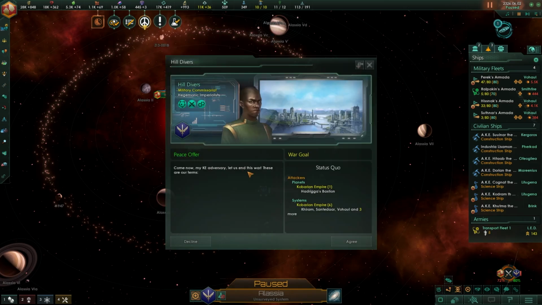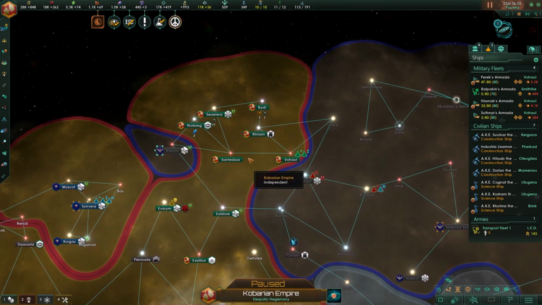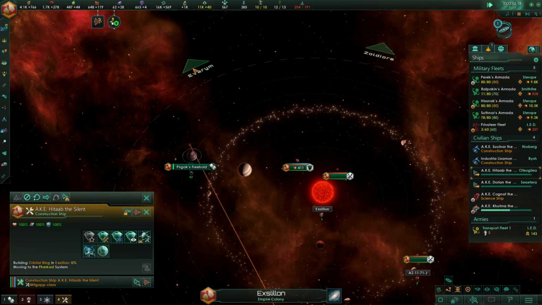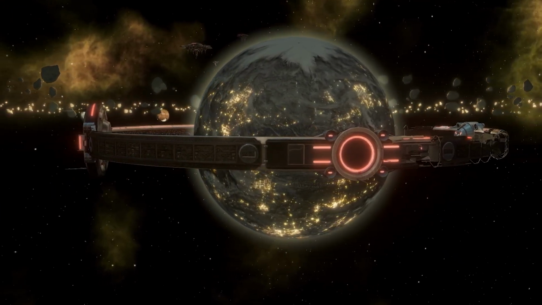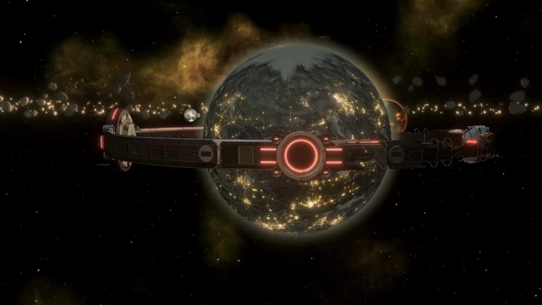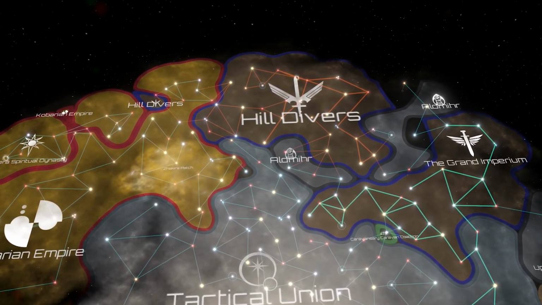So the Hill Divers, they offer me peace. Once again, I'm taking 6 systems from them. Got a little bit of border gore here, but no worries. We get more systems than I'm even knowing what to do with. I start building orbital rings around some of the planets that we conquered from them. That way, if they decide to attack us again, well, good luck. We've fortified not only our defenses, but the entire planet. And now the galaxy is starting to kind of shape up in our favor here.